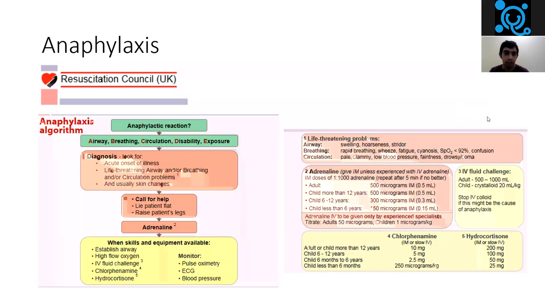So just to remind you, I'm sure you're all familiar with this, but anaphylaxis is a medical emergency you need to know about and is one of the few things your medical schools may ask you to know the dosing for adrenaline. And that's purely because for most other things, you can often look up the dose or you use various drugs frequently enough to know the doses. And essentially, with adrenaline, with anaphylaxis, you need to know the dose quick enough because it is rapidly progressing.